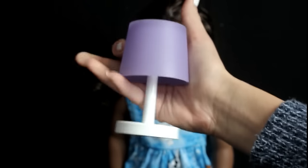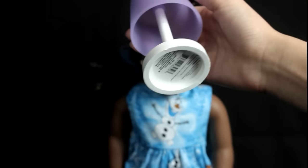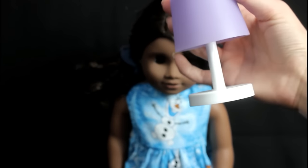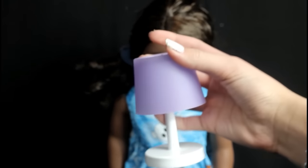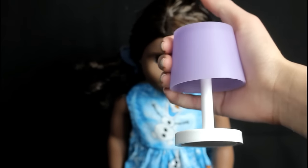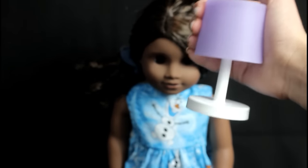Next up is this lamp — it is purple with a little lampshade. It doesn't actually work on its own, but it absorbs light, so I guess it's like a solar thing. It looks really cute and it would be so cute in a little office of some sort. You guys may have seen this in one of my other videos — I have a yellow one.